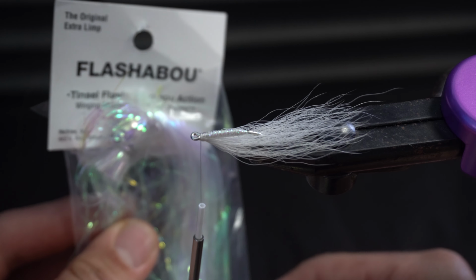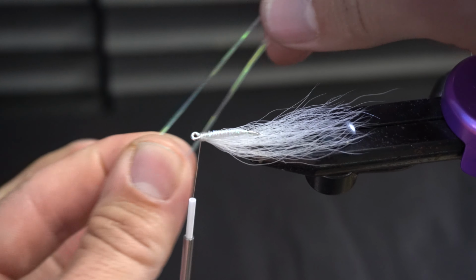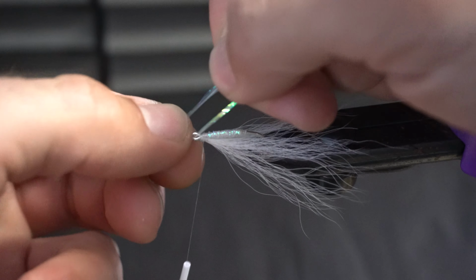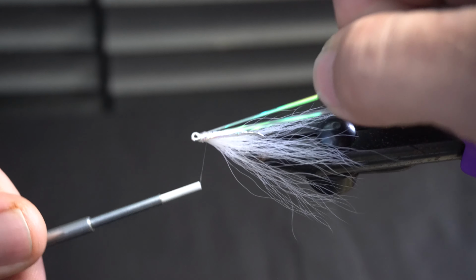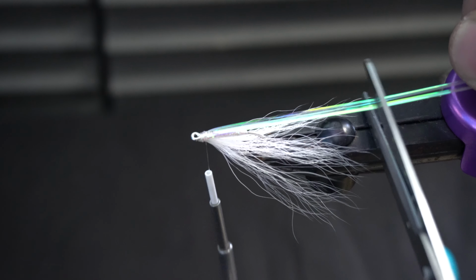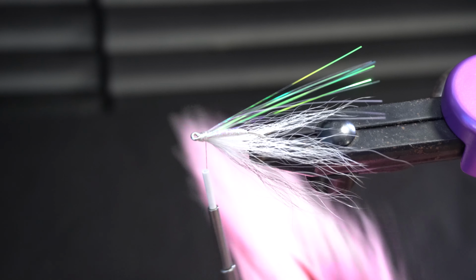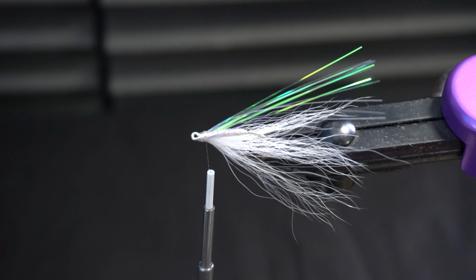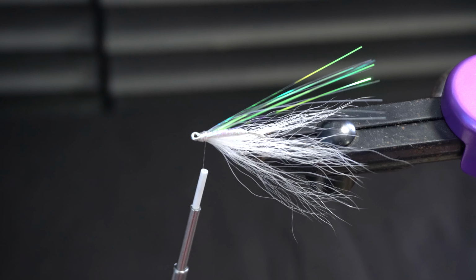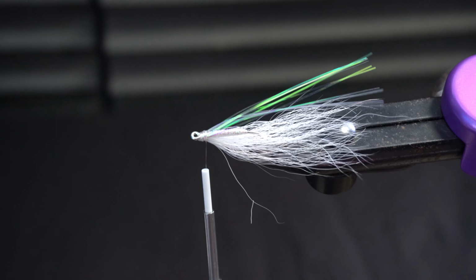Take our Flashabou here. We're just going to take a couple strands of this, and we're just going to fold it in half like so. We're just going to trim this so it sticks out just a little bit past the bucktail. Now we're going to take a little pink here. We'll take just a little bit to give us some color. And I'm going to make the bucktail on top be just a little bit longer than the bucktail on the bottom. Again, get the smaller hairs out of there.